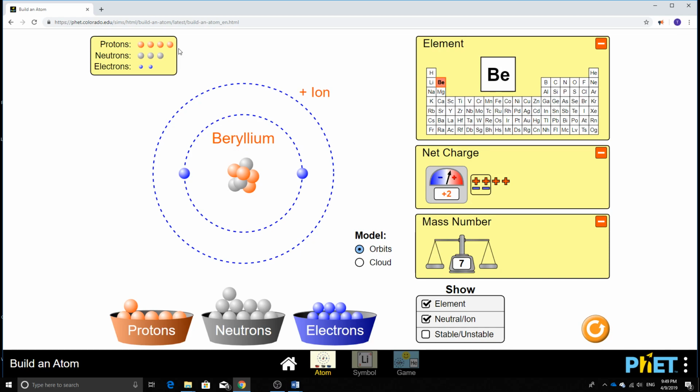And why is it charged? Why does it have a charge? Because in this case, you have more positive particles than negative particles. Well, how many more positive particles do you have? Well, I have 2 more positive particles compared to my number of negative particles, which are my electrons. So that's how my net charge gets determined. I will compare the proton and electron numbers. Okay, now I want to make this a neutral atom, so what do you think I have to do? Probably pick up another electron so that the number of electrons equals my number of protons.